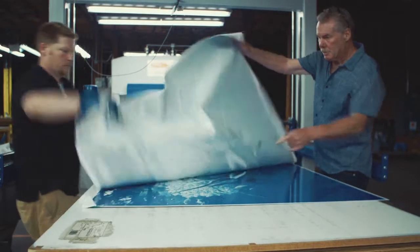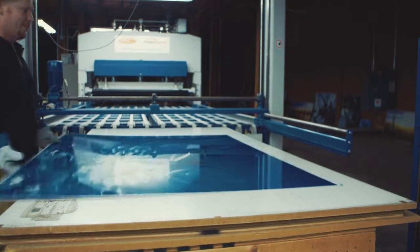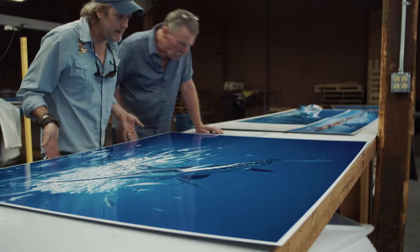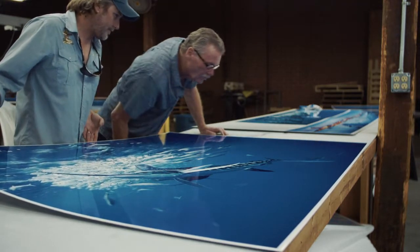There is no smoke and mirrors with the lighting. The lighting is as cheap incandescent lighting as it gets, and everything is in the print itself — all the magic is there. Working with them has enabled me to take my prints to the next level, and they've been fantastic. I think I've been with Roger pretty close from the beginning of Image Wizards, and the service and obviously the professional sort of attitude is amazing. It's a pleasure to work with them.